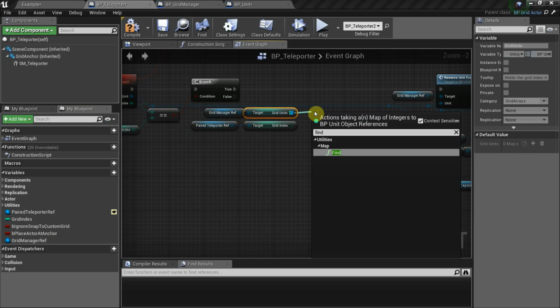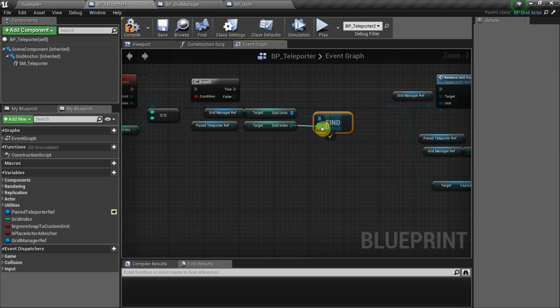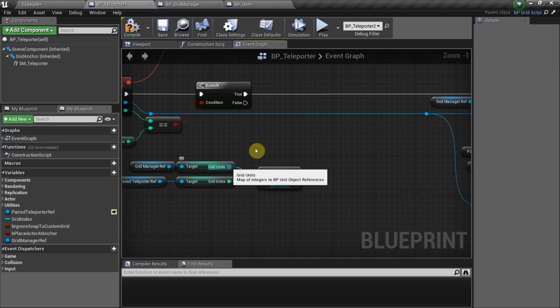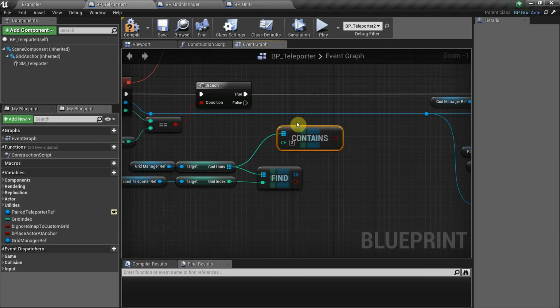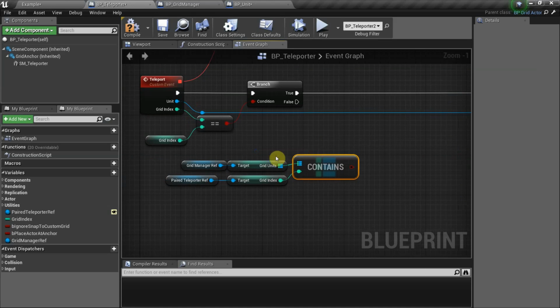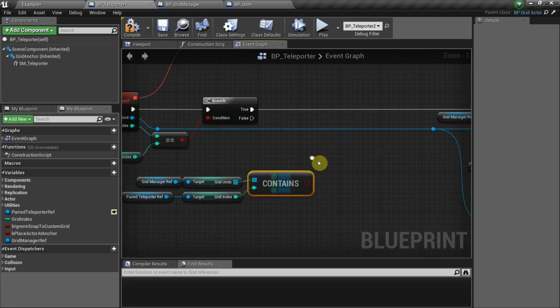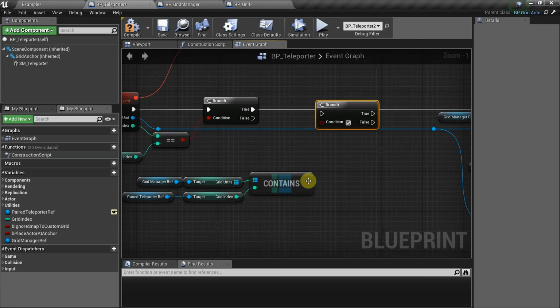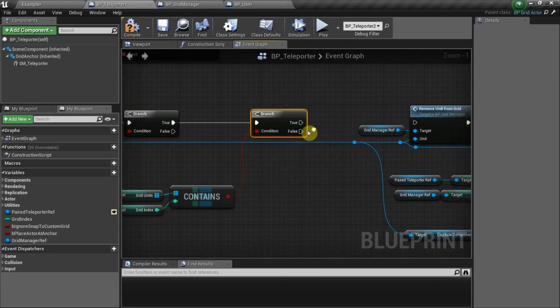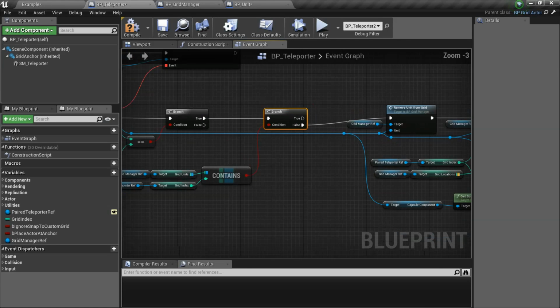So then we can find this particular grid index of the teleporter we are teleporting to, and we can then check. Actually, we don't even need find. We can have contains, because it is a map, so it really only has the indices of where there are actually units occupying this grid, which is the benefit over using arrays as I did previously. So we add a new branch using B, and if it contains, then we do not want to teleport. If it does not contain, then we do want to teleport.